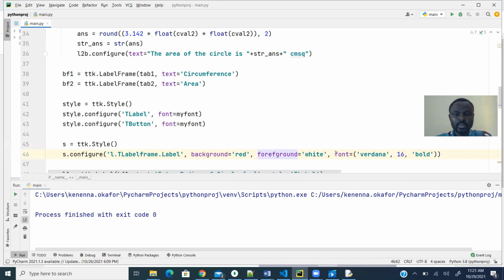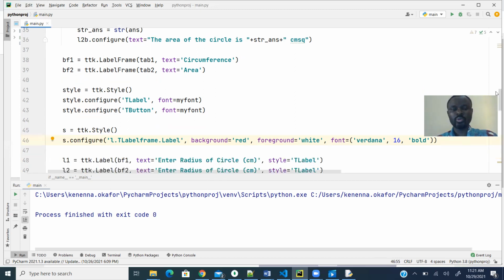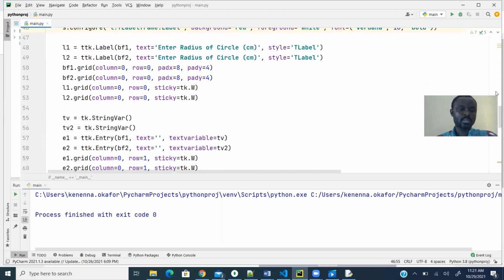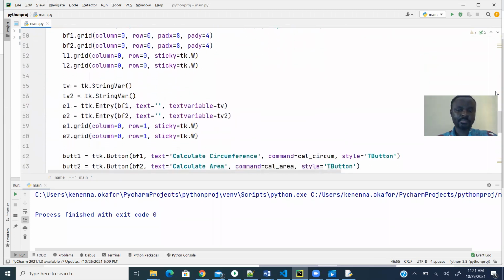All right, I think we're good to go. Oh, see what I typed here instead of foreground. Okay, right. I hope everything is in order. Background is red, then the foreground white, then the font Verdana 16 points bold. And I'm going to go to that body frame.